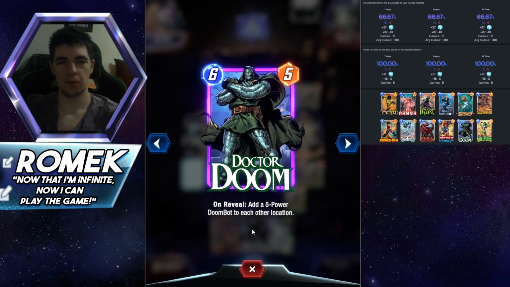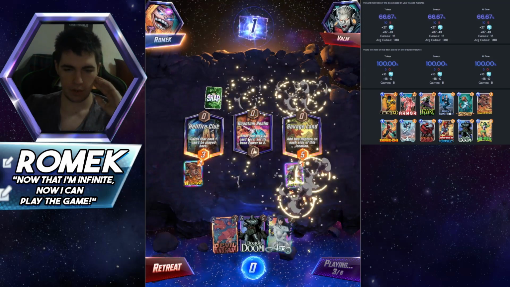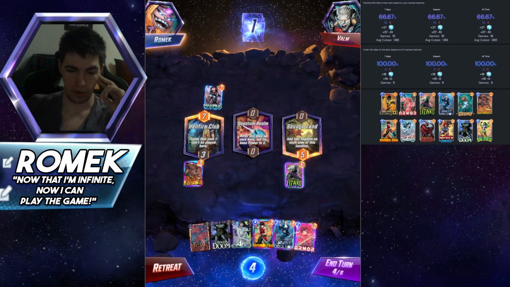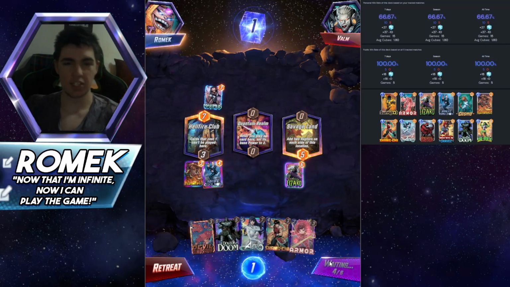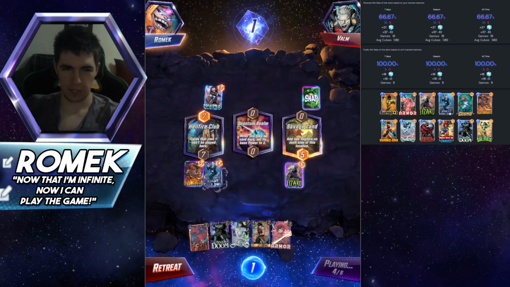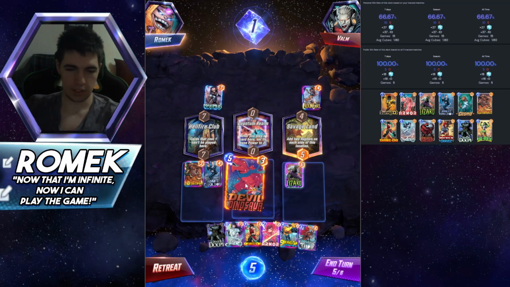And Doctor Doom can just go into the Quantum Realm and usually win it right then and there. Okay, let's see. The opponent plays Maximus, a horrible card. I don't know why. I think Maximus is really good when a lot of people are running Cosmo, but he can be really problematic usually.